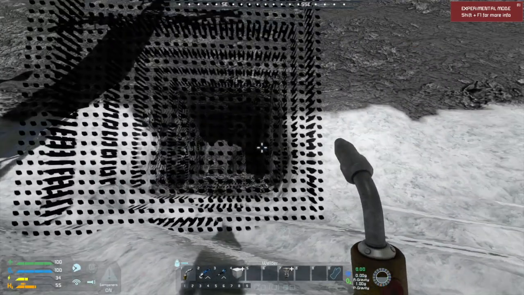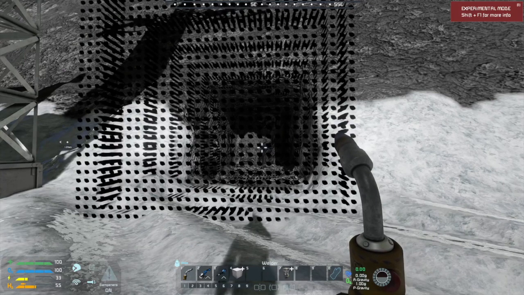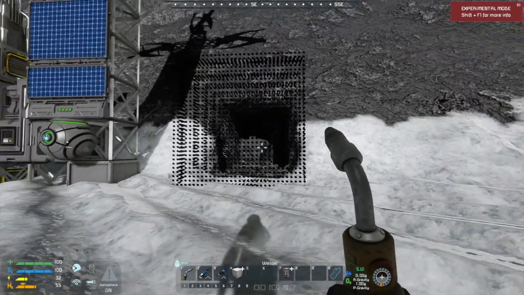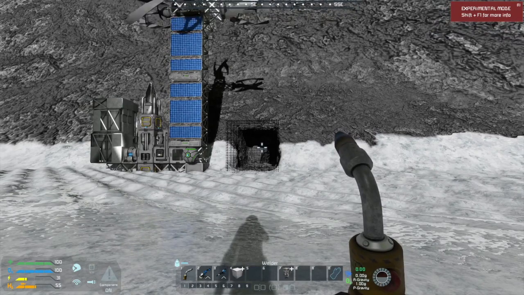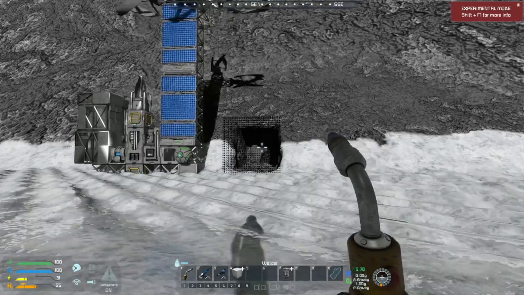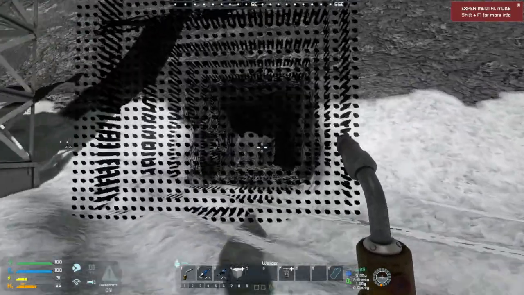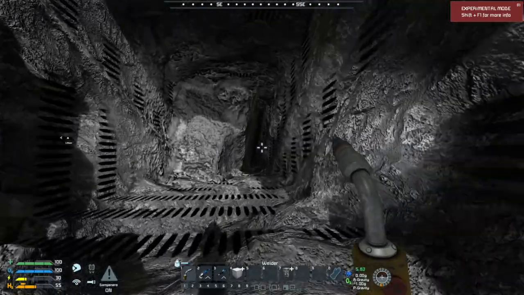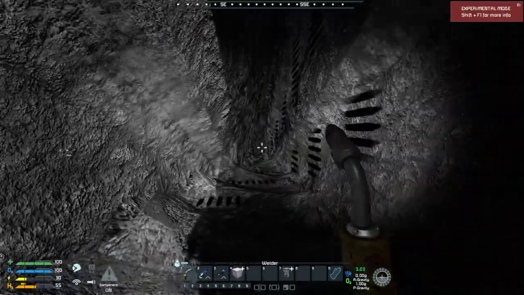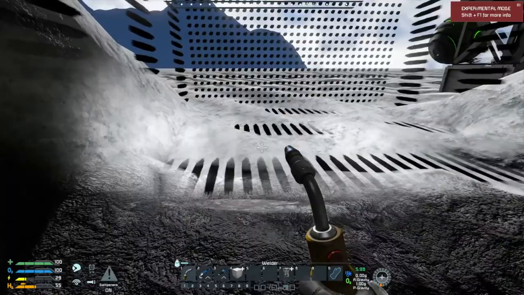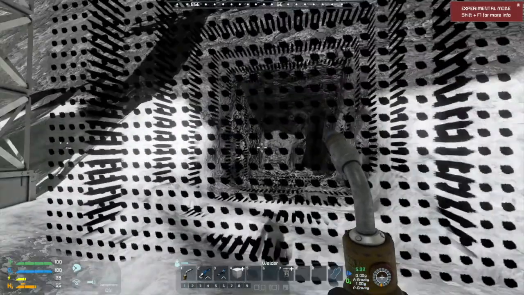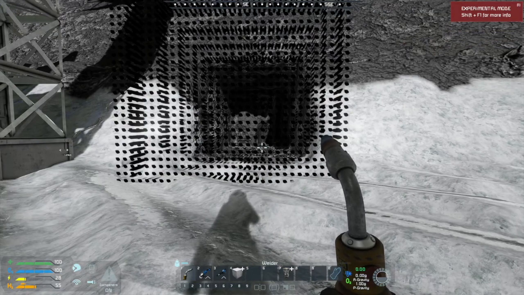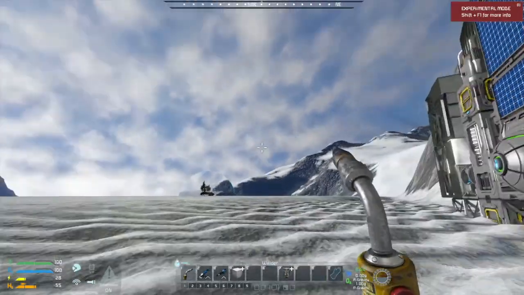Now, about the base. I will make the entrance a little bit bigger because I have plans of being able to drive in there. So I have plans of extending this to take all these ribble things away, foothills if you want, to be able to have a straight entrance. But I just want to make an entrance that goes in here 75 meters. As you can see, this makes these ribble things too, so you don't get a perfectly square hole after this. You do get a square hole that's big enough for you to actually put stuff in it. And that's what we are going to attempt doing.